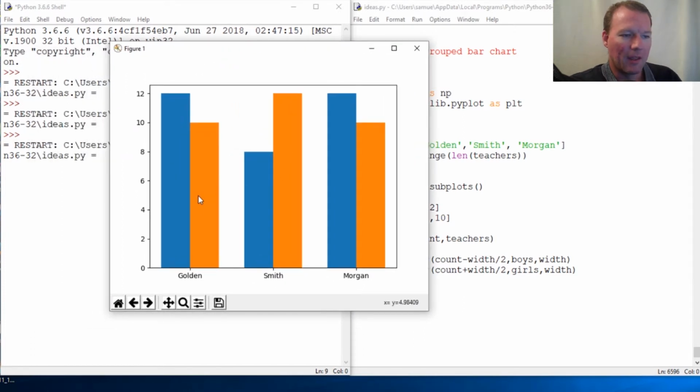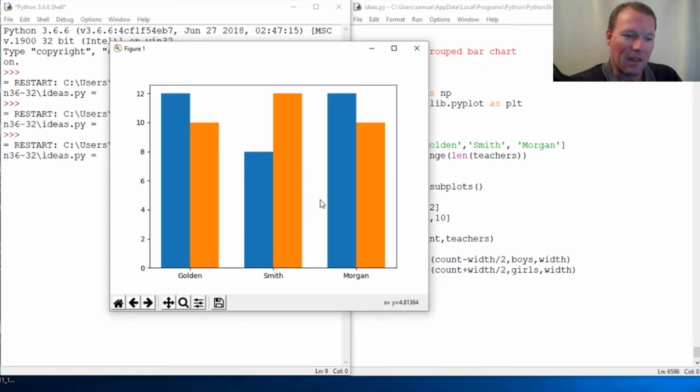Boom. So here we are. These charts are easier for me. Yes, on the stacked you could see the total, but you'd have to do some math. For me, I kind of go, okay, 20, this is easier. Adding is much easier for me than subtracting. So yes, I can go, all right, Miss Golden has 22, Miss Smith has 20, and Miss Morgan also has 22. And we go from there.